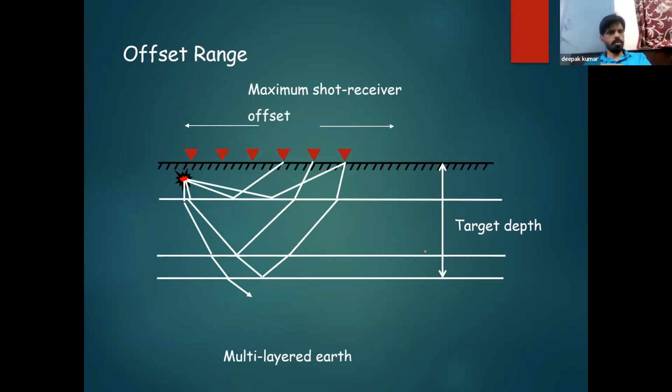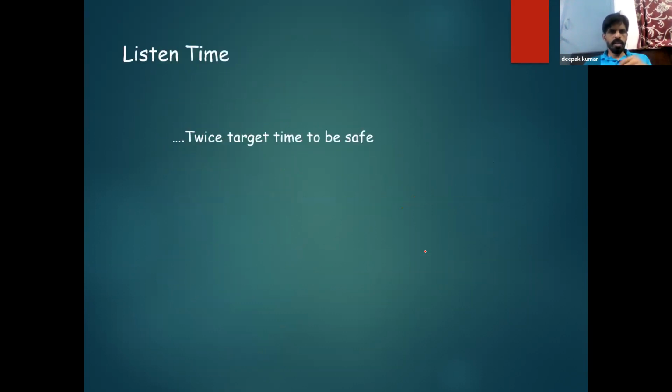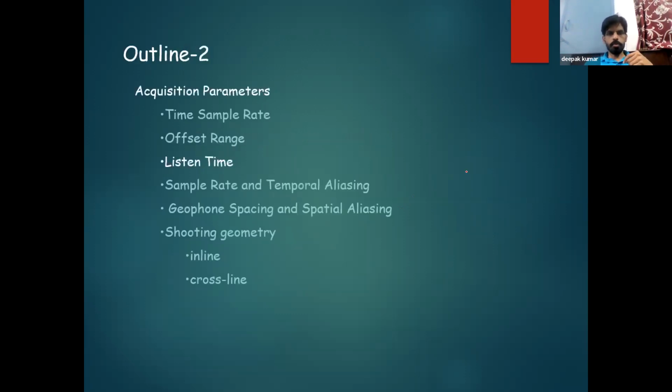Again, this is what I have already discussed. Listen time is twice the target time of the survey. As I have already discussed, the recording of the travel time at the geophone is a two-way travel time. It means the wave goes down and then comes up. That is the listen time.